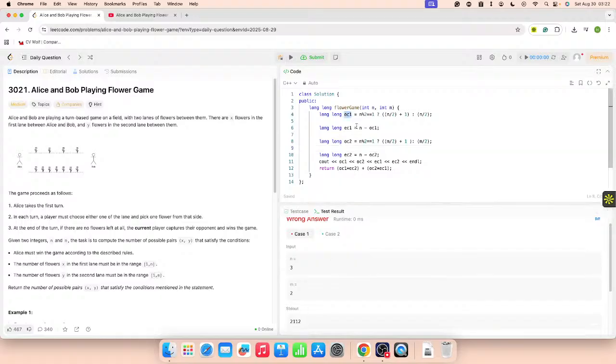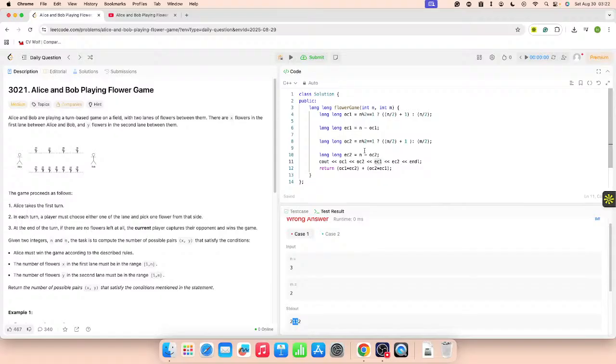OC1, n is 3, right? 3 modulo 2 is equal to 1 means odd, yeah. 3 by 2 is 1 plus 1, 2. So OC1 is 2, correct. EC1 will then become 1. So 2, 1 is correct. Now let's come to EC2, OC2. M is what? M is 2. 2 modulo 2 is 0.